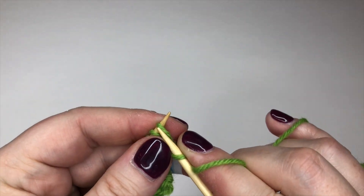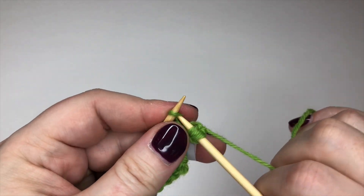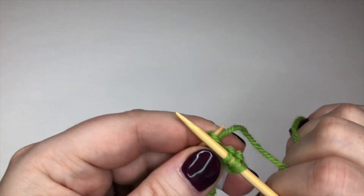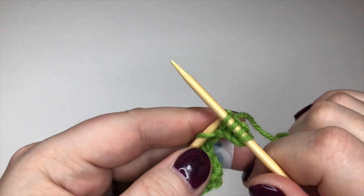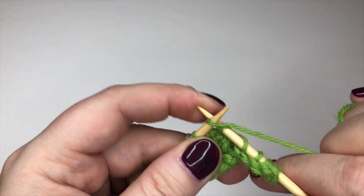All I would do is knit into these stitches and carry on knitting in the normal way. If you were doing that at the other end, obviously you would purl — you know which stitch you need to be doing at that point in time. We'll go along and put some on the other end as well.